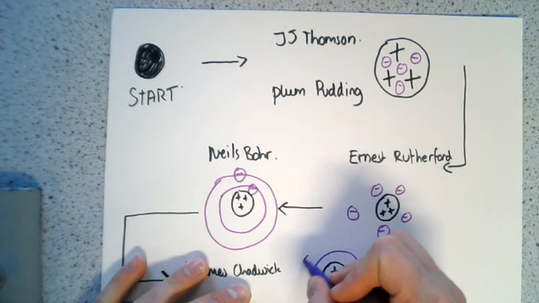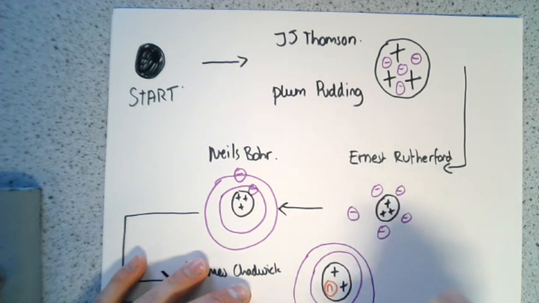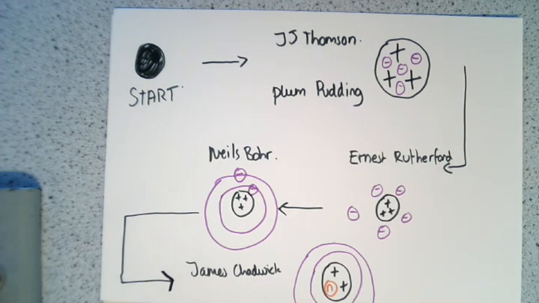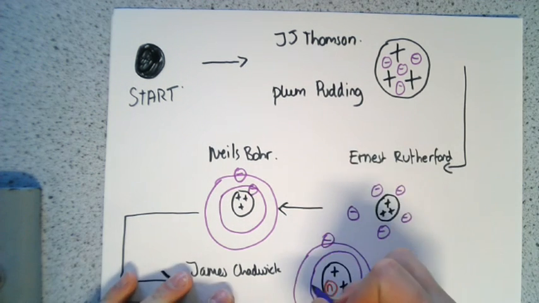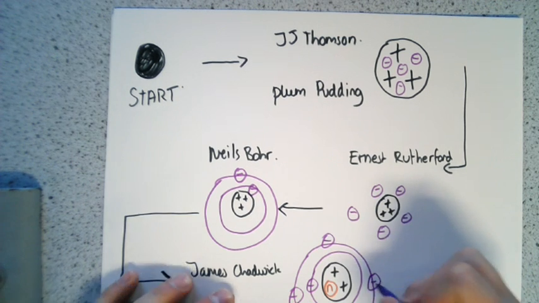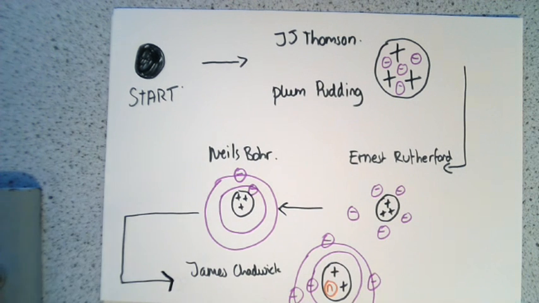Now, I've been a bit overexcited and my atom doesn't fit on, which is useful on there, and then your negative electrons around the outside. And that is currently the atomic model that we teach you in lessons today when you do chemistry. So we've gone from blob, plum pudding, nuclear model, electrons on shells, neutrons in the middle.